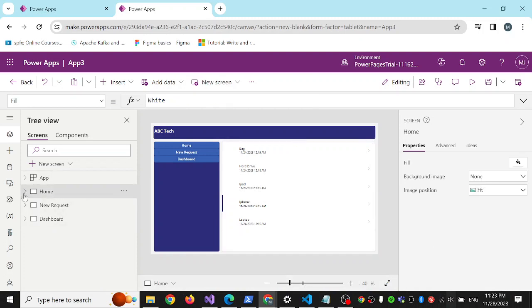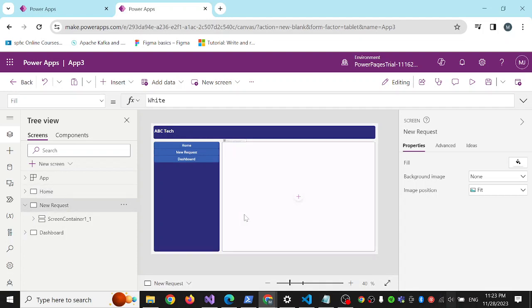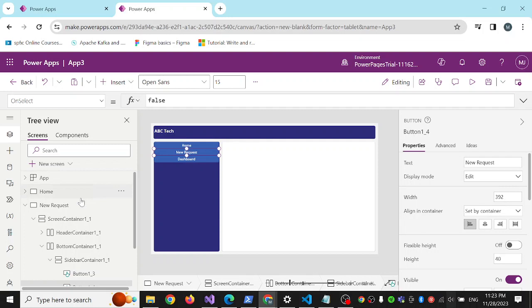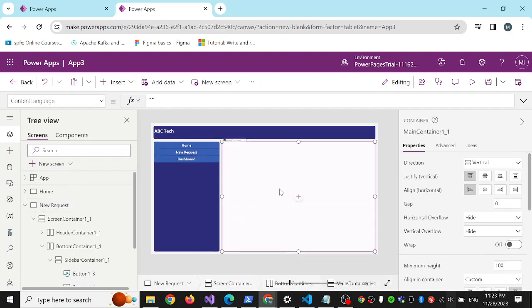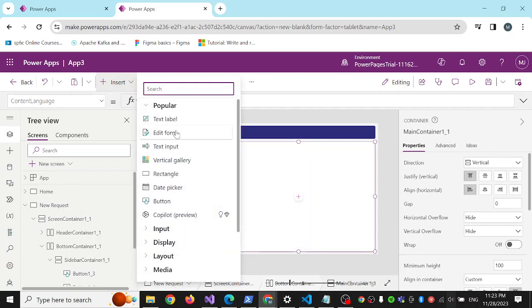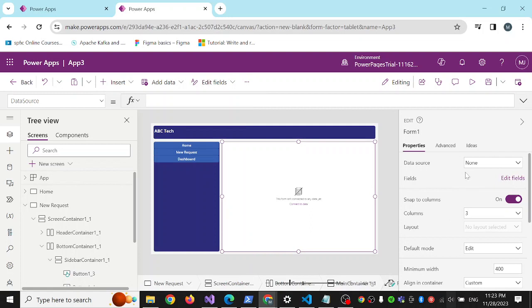Now for the new request screen, in this screen I will insert an edit form, and for the data source I will select the same machine order.